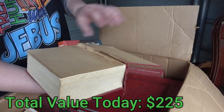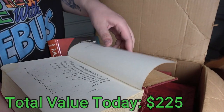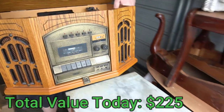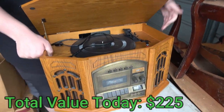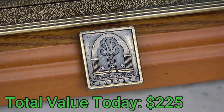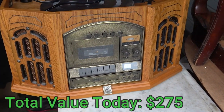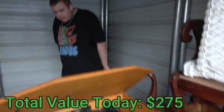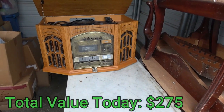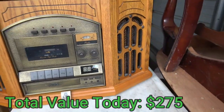That looks so old. Let's see if we can find a date. I've heard of that author before. It's just interesting to find how old this stuff is. But there's no publication page on here, so no idea how old it is. I saw this last time — I couldn't make out the brand or model because it was still kind of surrounded. Now that we got it out, do you see anything? Thomas Piconi. So it looks like it's a radio, maybe. It's a radio and a record player — radio, cassette, and record player. Nothing on the back as far as model goes. It's kind of hard to look it up when it doesn't have a model.